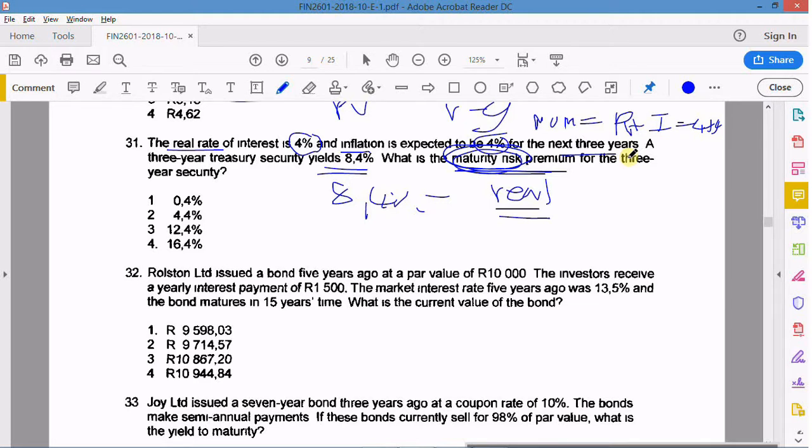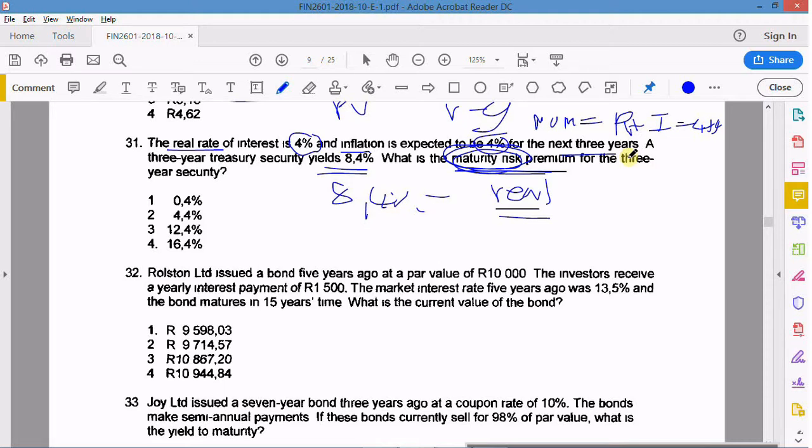Interest rate risk. Maturity risk premium. Let's just say maturity risk premium. Can we go back there and put Investopedia? There we go. Okay, let's stick with that one. That'll give a better working for it. See, they don't even give it. They give this maturity risk premium, the extra rate. It's there, but it's given as part of a discussion.